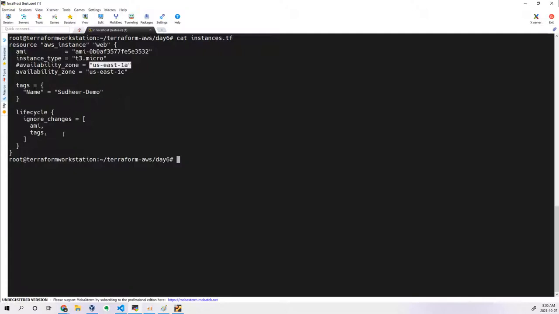But tomorrow, if a person wants to re-execute the same file in a different location, he has to open this file and modify these parameters. That's fine, he can do it. But if you have so many Terraform files and you have to customize a lot, you don't know which parameters should be customized according to your requirement. Some parameters will be the same across all AWS accounts and don't need any modification, but as an engineer you don't know right now which parameter should be modified for your requirement.